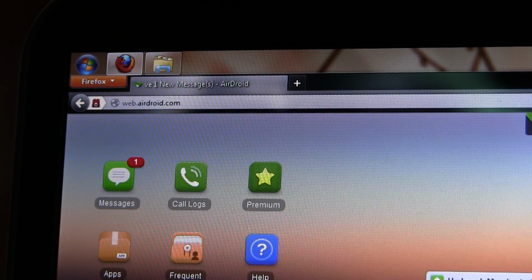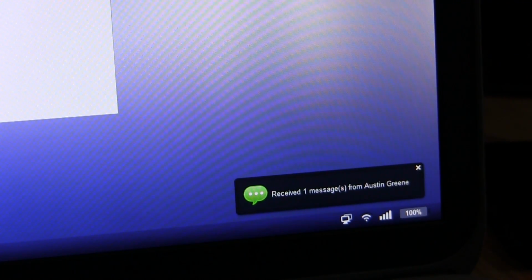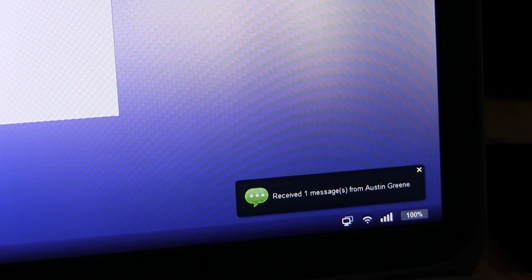A nice feature is the fact that they have a readout in the tab. So if you're multitasking with several tabs, you won't miss that notification letting you know that your phone has just received a text message without ever touching your phone. I love it. And the ability to get notifications down in the corner when someone gets a hold of you? Awesome!